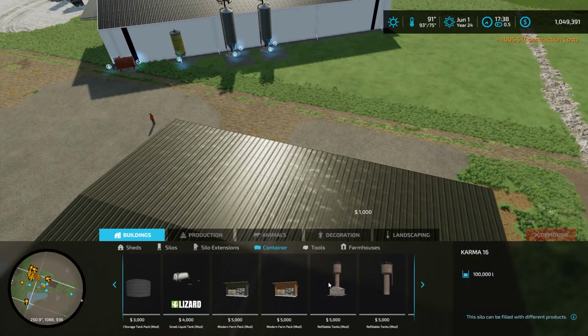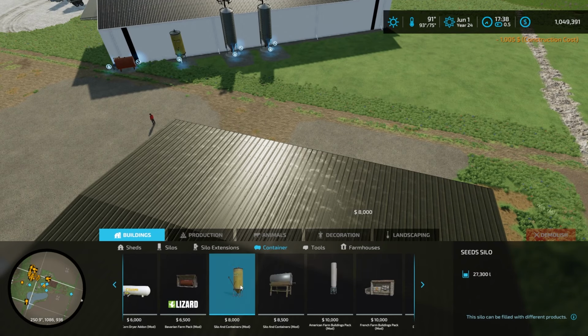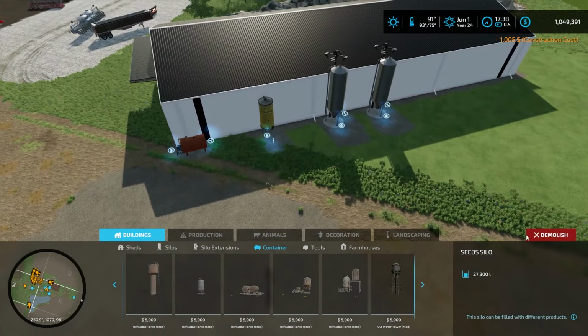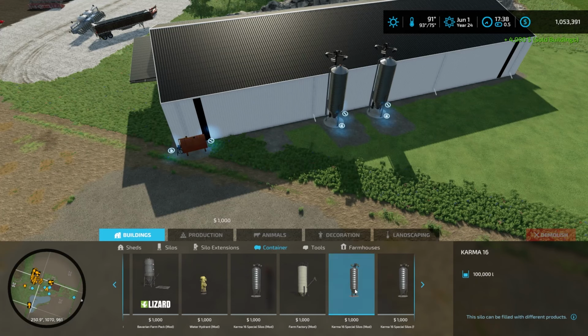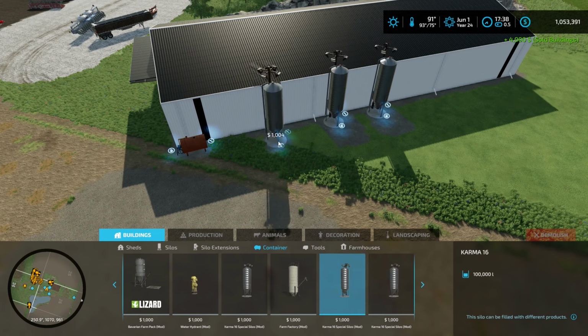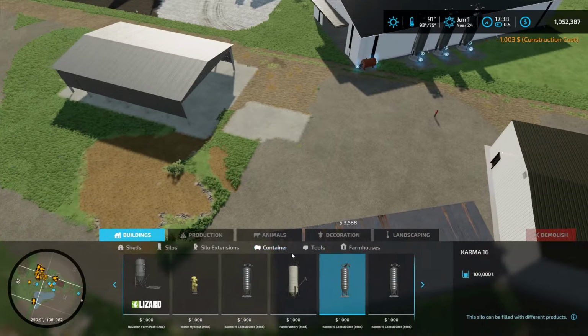Where's that guy? Be like $8,000, I think is what we pay for it. Yeah, I actually am going to get rid of it. That way they just all match. Yep, they all match. Okay. I'm going to put that one right in there. Okay. So we have all those storages that we need there.